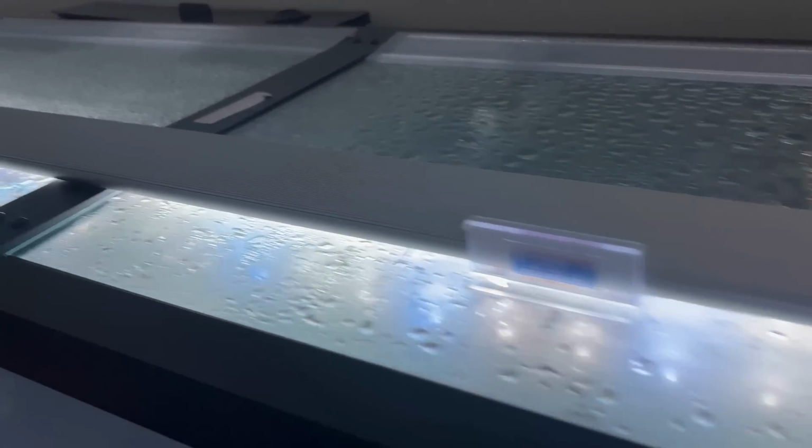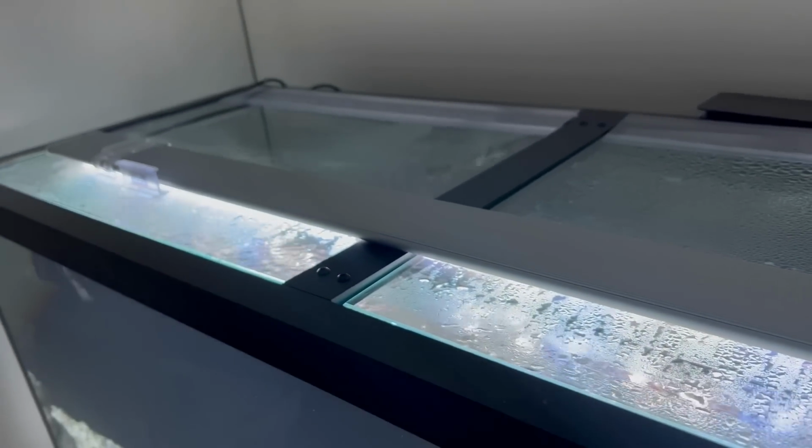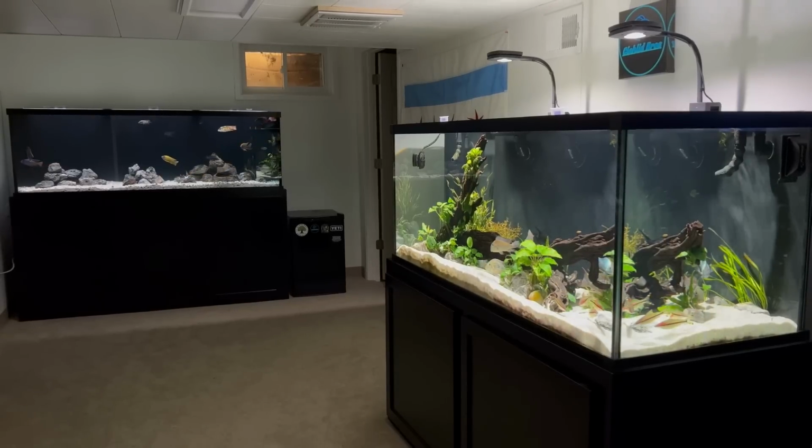I have the Cichlid pumps and wave makers all in the same app as my other custom aquarium, so it's very convenient. And then the lighting on this tank is another Aqua Illumination light, so that's also on the same app as my 150. So these two custom aquariums are really sharing a lot of the same technology.